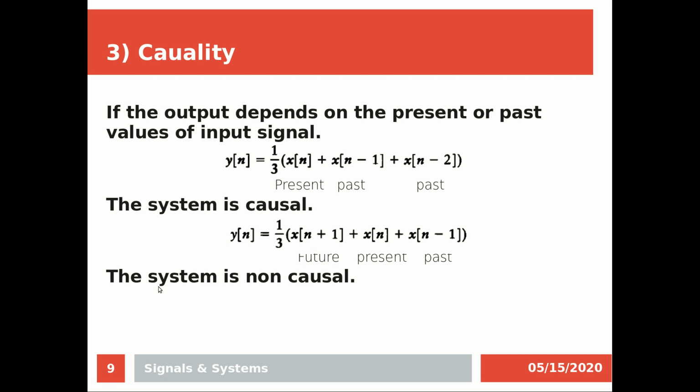You should say that, because the checkup is just saying to check the following systems: if they are memoryless, if they are causal or not, if they are linear. So I give you some systems, and I ask about one, two, or three properties of that system.